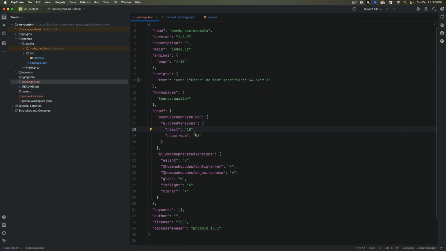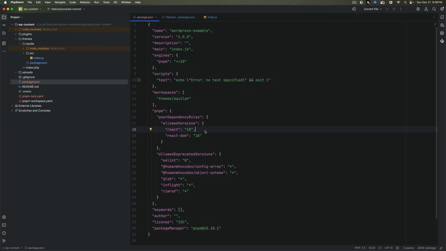At the moment, the @wordpress/scripts package that we are using, which basically allows us to bundle all our code and convert modern JavaScript into JavaScript that most browsers can understand, is using a certain version of React. I think it's using around React 18. And we want to ensure that we allow that.